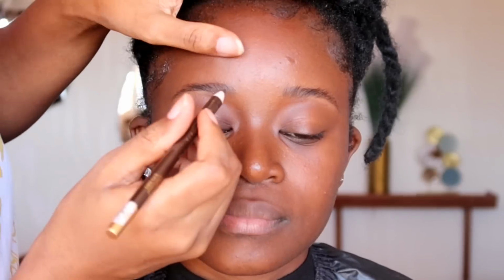So we're going to start off by lining using the Davis number 3 eye pencil. Start off by lining from the edge of the nose. That is where you should start lining the eyebrows from, and then you follow the exact shape of the eyebrow and use very little force. Make sure your eye pencil is sharp enough.